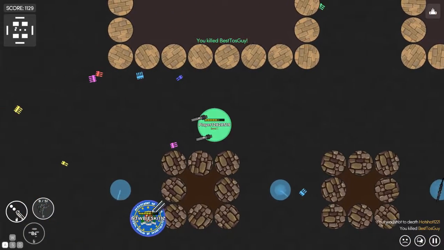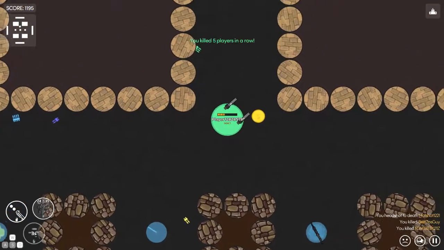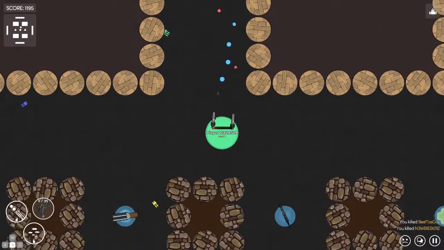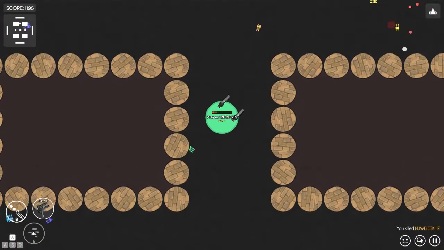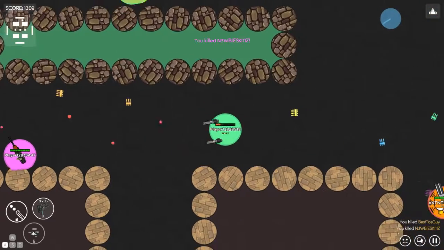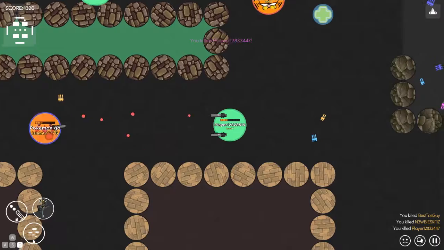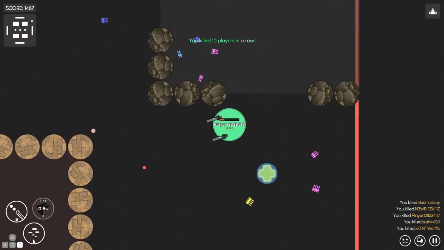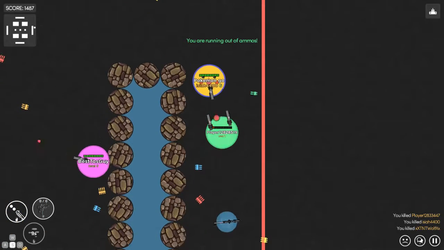Oh my gosh! I've killed 5 players in a row! I love that! Did I kill him? I didn't. Ah, you stole my kill! Oh my gosh, so much skill! Hey, Pokemon Go! I like the game. Oh no, no, no! Wait, why didn't he kill me? What? No, no, no, no!